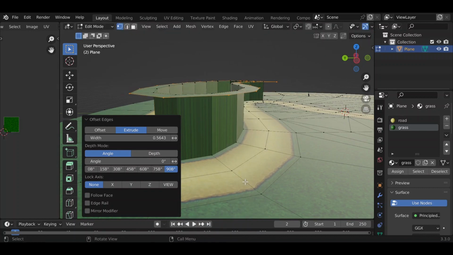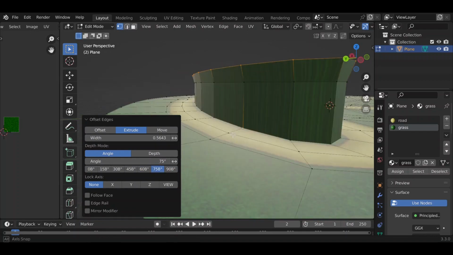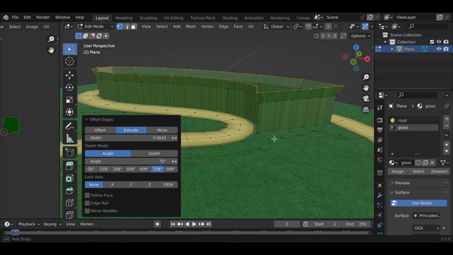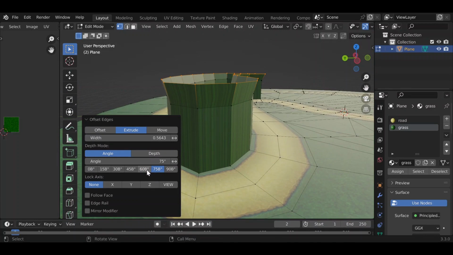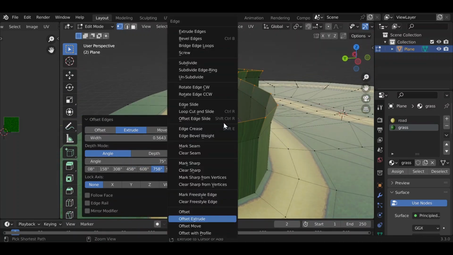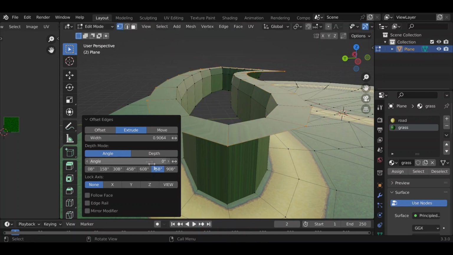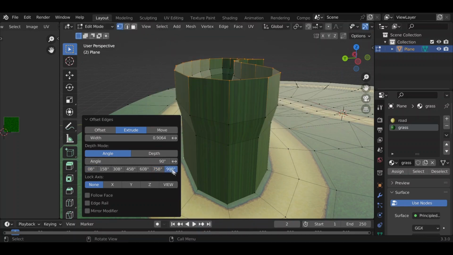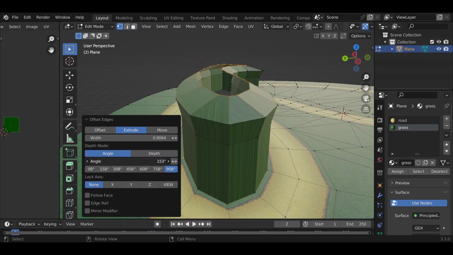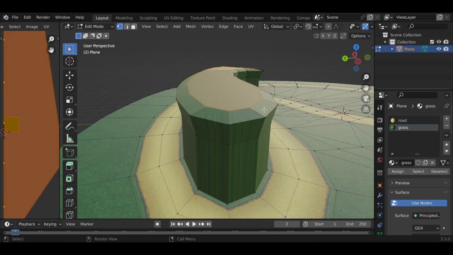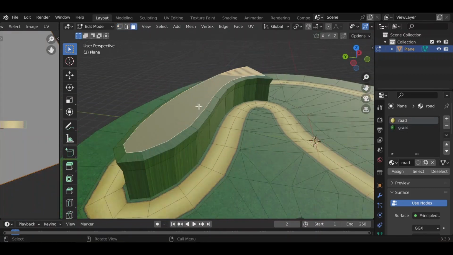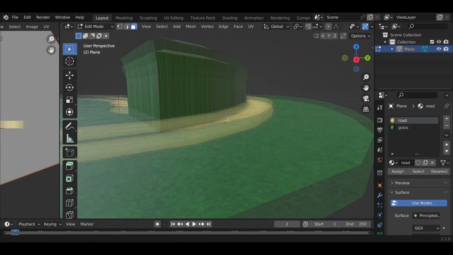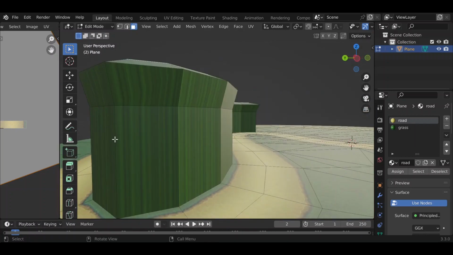What I like to do is just give my walls a bit of depth here. You can keep playing around with this. I'm just doing the very basics here, but just give it a sort of wallish effect, like a little cliff, and scale it up again, like so. You might want to play with the width, and then press F to fill that in. So now you'll see you've got a pretty convincing, easy wall.